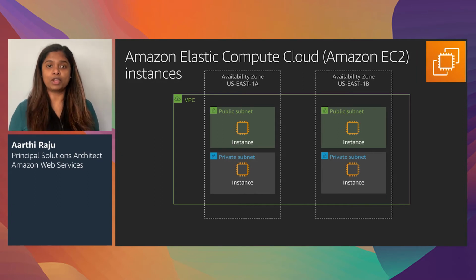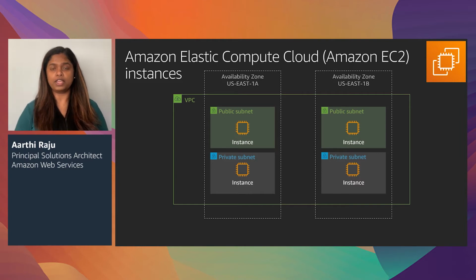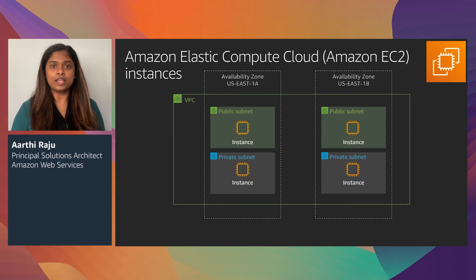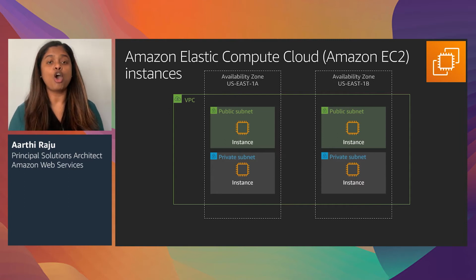Now that I have my subnets, I can launch instances within these subnets. So I now have a VPC, I have subnets, I have my EC2 instances. But there's a major limiting factor. These instances don't have any communication outside of this VPC, or even within the VPC, you still need to do certain tuning in order for the instances to communicate with each other.